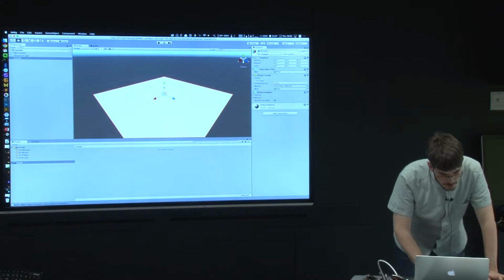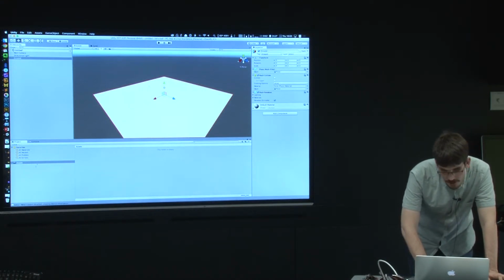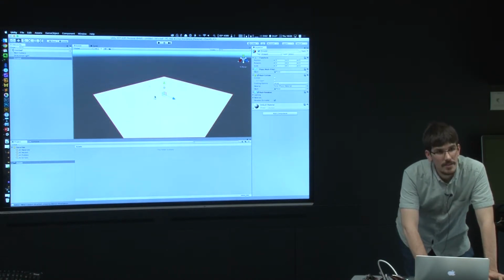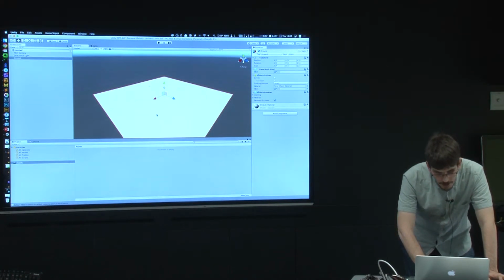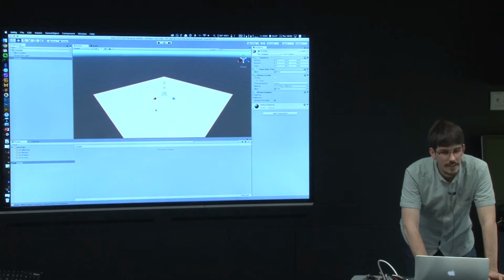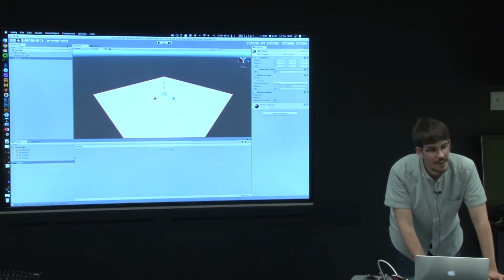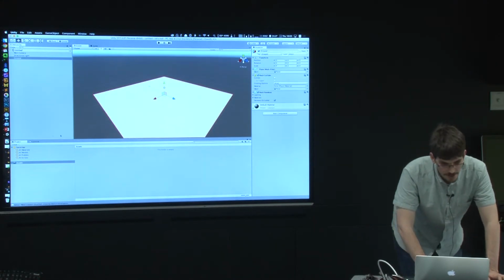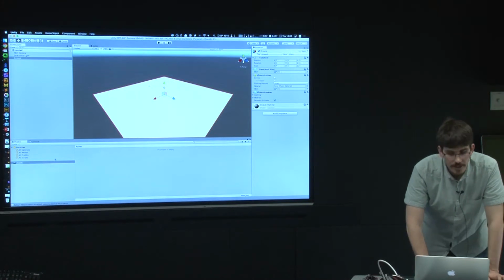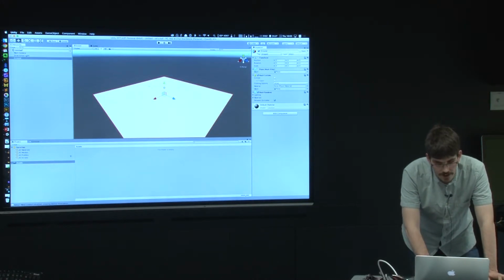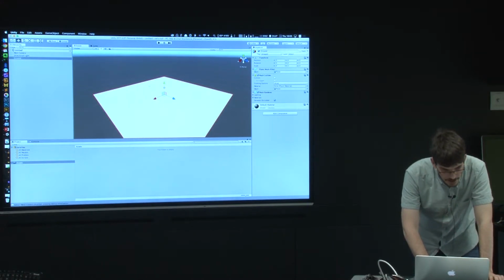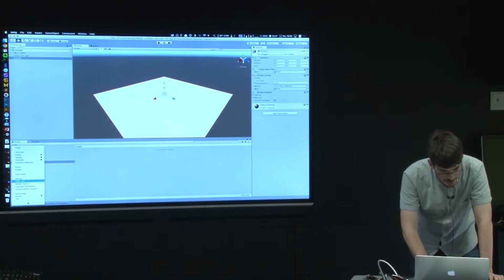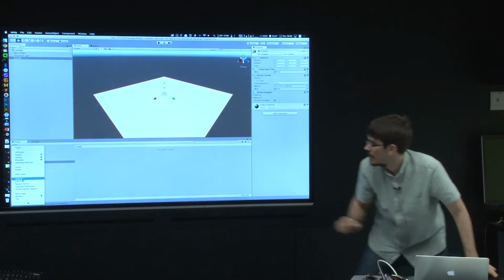Down here in the project, now we want an asset, because this is a very boring plane. It's white, it doesn't do anything. I mean, it still doesn't do anything, but it's white, it looks a little bit boring. So by adding a material to it, we can change the color, we can change how it looks. Adding a material would be down here in the project first. And there's a button here, material.